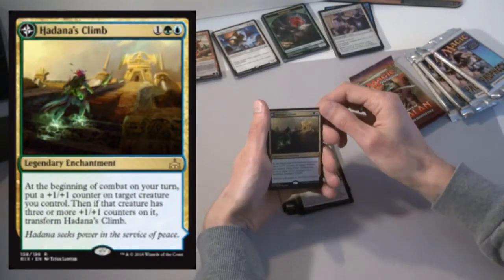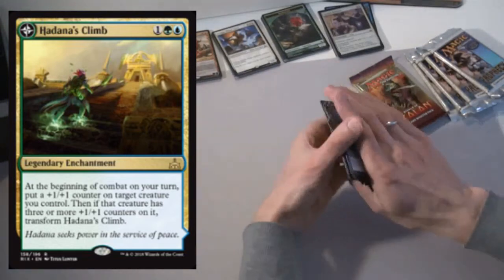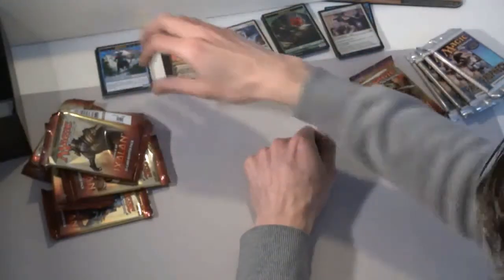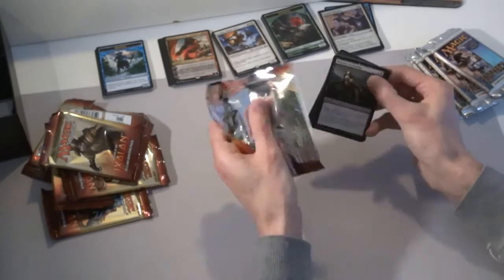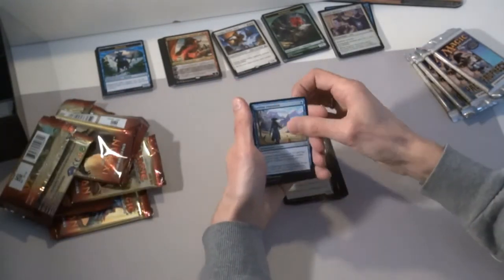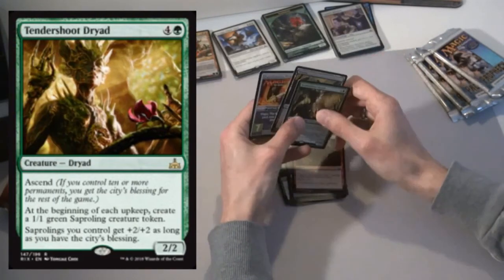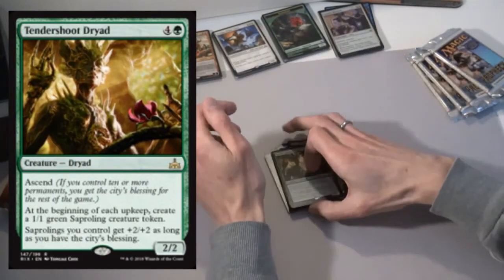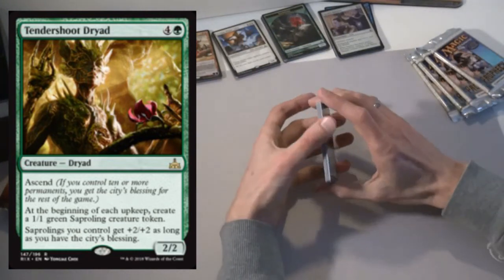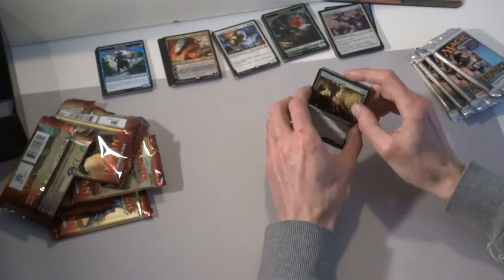And we have Hadanis Climb. I don't think that's a very good rare in price, so we could put that to the test. And the Tanager Dried, already have this one, and no foil. So we have one foil from the Belgian card, so there will be one test in which we're going to compare the American foil with the European one.